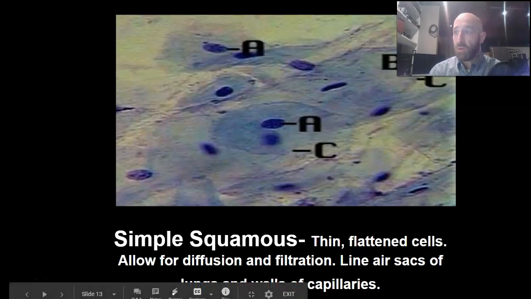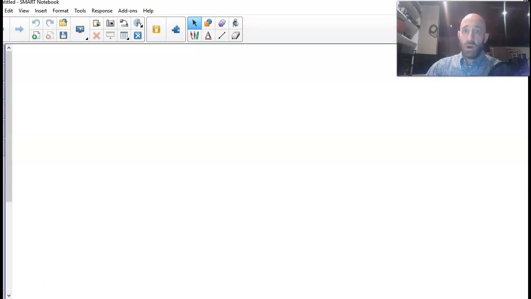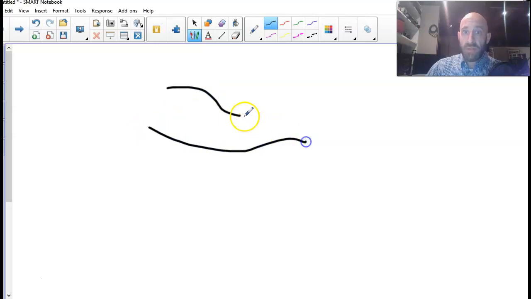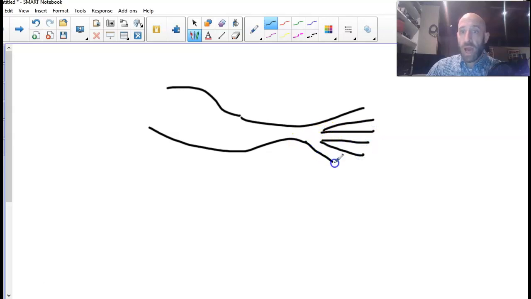So just to give you a reference point, think of it this way. If this is your blood vessel, you have your blood vessels coming from your heart, so you have your arteries. At a certain point, they get extremely thin, and they form what are called capillaries. And the capillaries meet up with the veins. So basically this would be oxygenated blood, and then at a certain point they meet up with the veins, which would be picking up the deoxygenated blood to bring back to the heart.